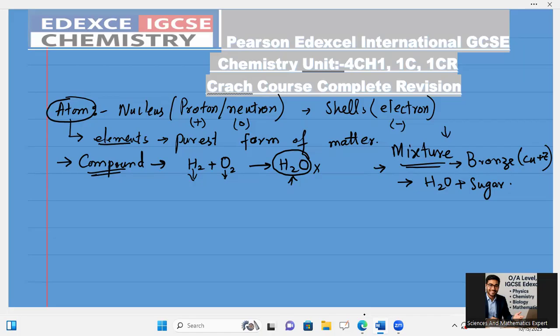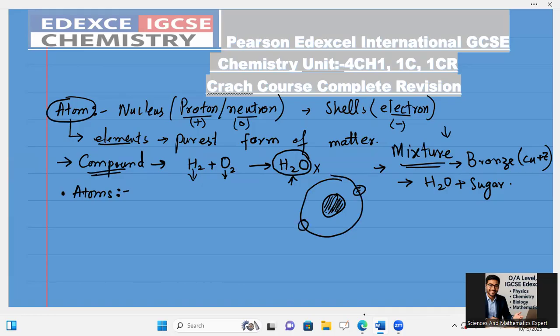If I go towards atomic structure and the periodic table, then I will say all matter, all the substances, are made up of tiny particles of matter called atoms. First of all, I'm adding here the word atoms. And that atom, I have already told you, is made up of subatomic particles like proton, neutron, and electron. I will also add that protons and neutrons are located at the center of the atom. For example, I'm taking this as a nucleus. Here I will say this is the center of the atom where protons and neutrons are available, and the shells are there where electrons are revolving around the nucleus.